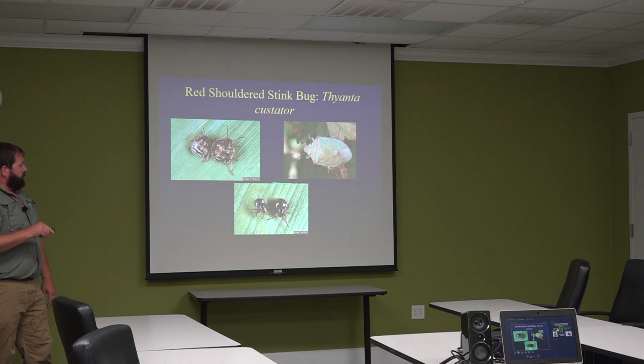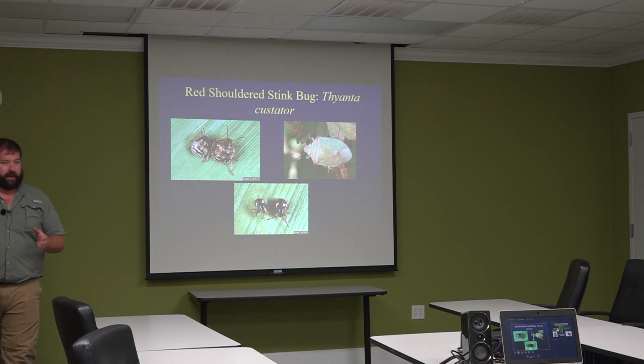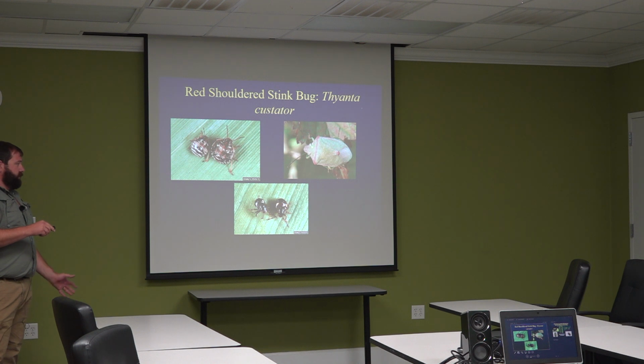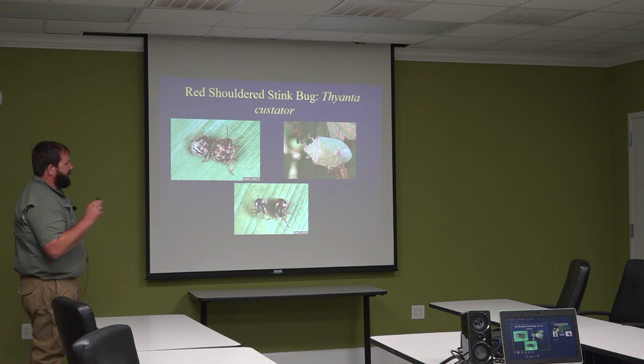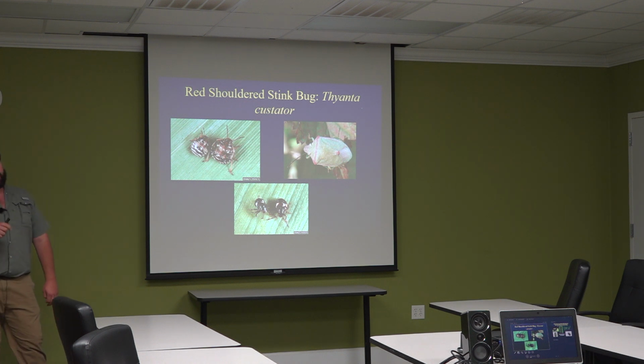All right, the red-shouldered stink bug. A lot of people get this one confused with a red-banded. If you call a red-banded a red-shouldered, it's wrong. Let's say the red-banded is not the red-shouldered. We actually have a red-shouldered stink bug. It's Thyanta custator. And it's got similar markings to red-bandeds, but it is not a red-banded. These are kind of rare for us, and they don't do even remotely close to the amount of damage a red-banded can do. These are the immatures.